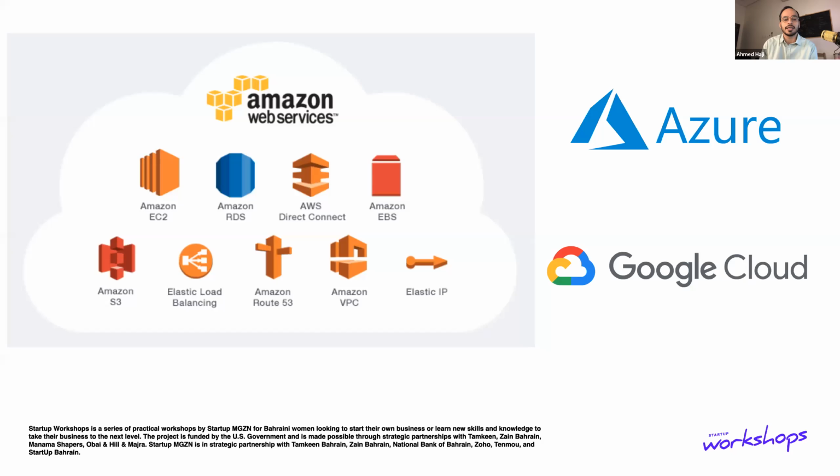Websites like Netflix, Amazon itself and Twitter, all of them at a certain point of time or even today are working on Amazon Web Services. And that guarantees availability for you. Honestly, all of these cloud services are providing us a guarantee of availability at 99.9%. So they are guaranteeing that our websites and applications are working 99.9% of the time, 99.99% of the time. So it's a huge infrastructure that is providing good availability for us.